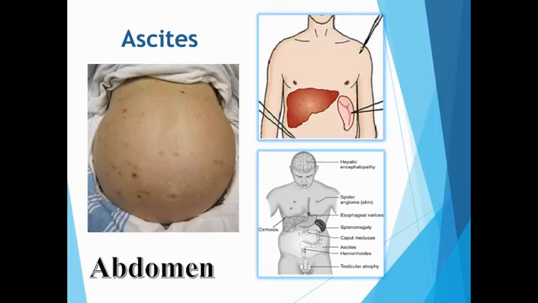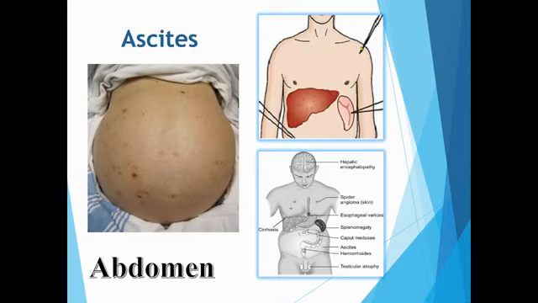Then when you examine the abdomen, you will find that there is a distended abdomen. Many a time, patients of chronic liver disease seek treatment for abdominal distension. The abdomen is distended, the flanks are full, the umbilicus is centrally placed, and if you percuss, you will find shifting dullness. In a patient like this one who has huge ascites, you will also get the fluid thrill. So this will suggest that this patient has ascites.